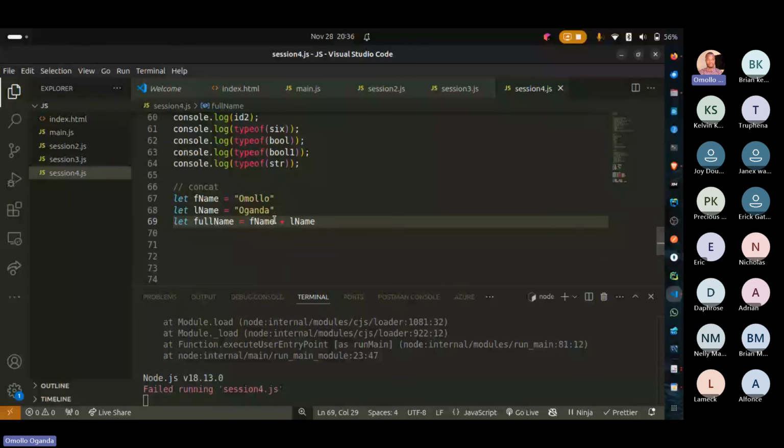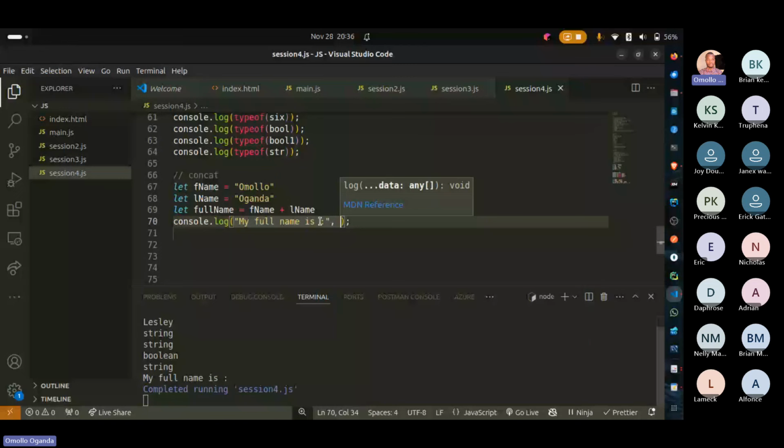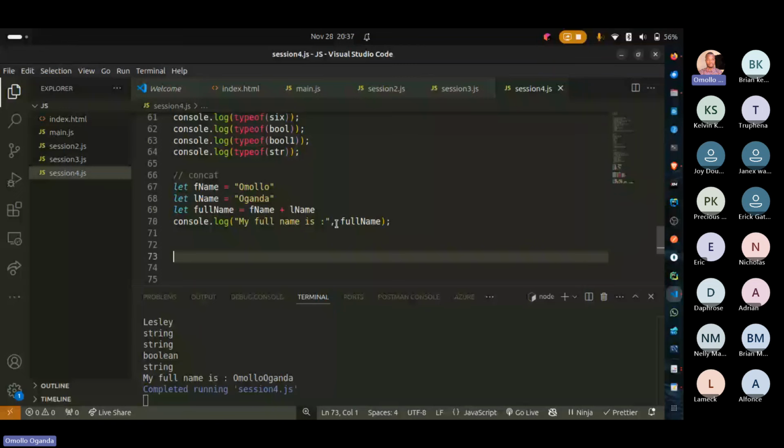And I can log that to the console. So let's say my full name is that, then I have what we call full name right there. So what do we have? We have OmoloUganda. And this is not what we expect. We expect to have Omolo, a space, and Uganda, right? So how do we fix that? We can introduce what we call an empty space. Let me show you something here.